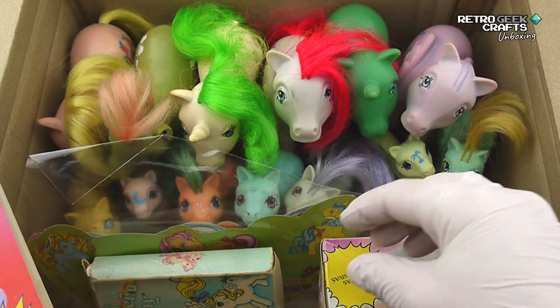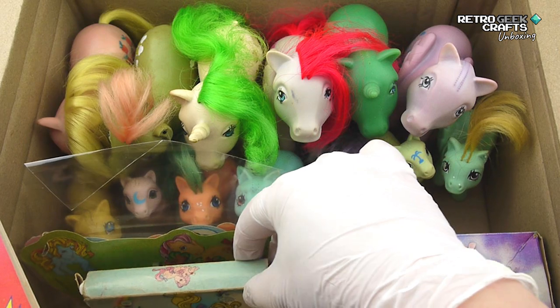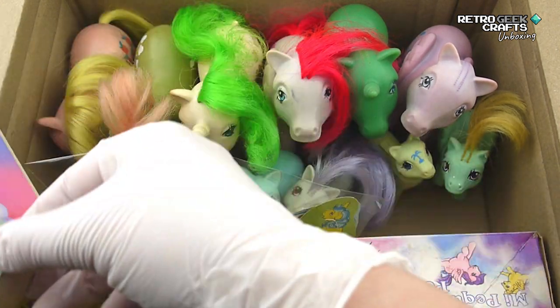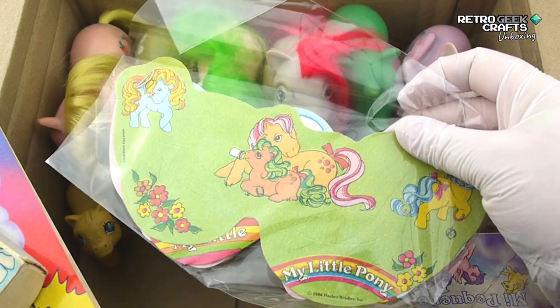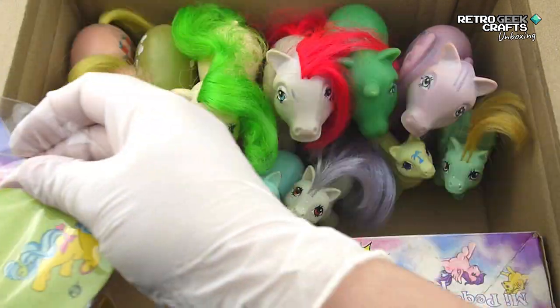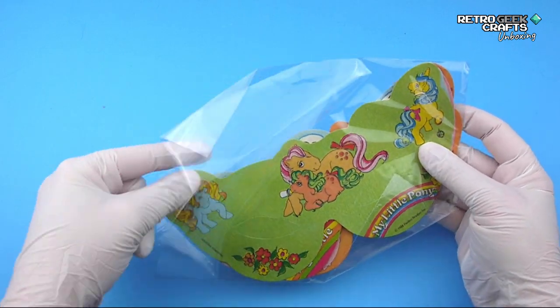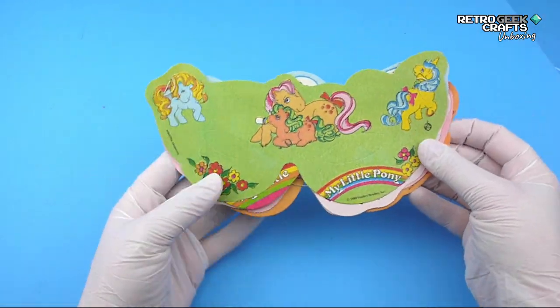So instead I got my family to send them to me. These are items that are a bit difficult to find in the US and in the UK, and a whole lot of ponies that will make, I think, really good projects for the months to come. So let's take a look.